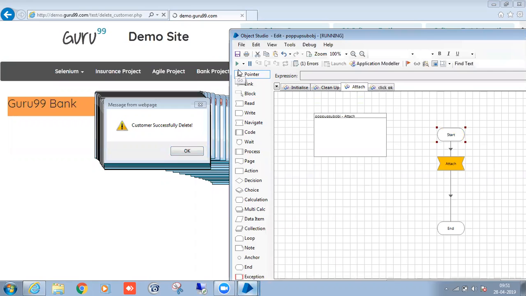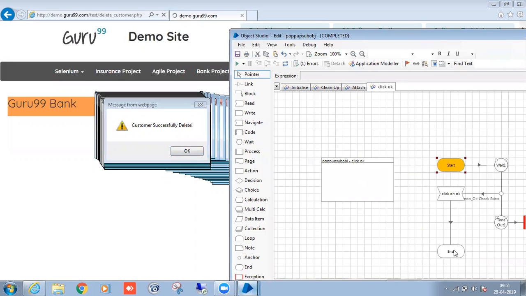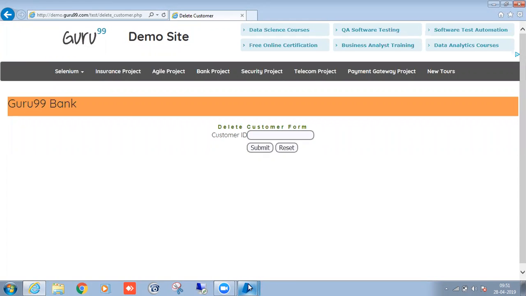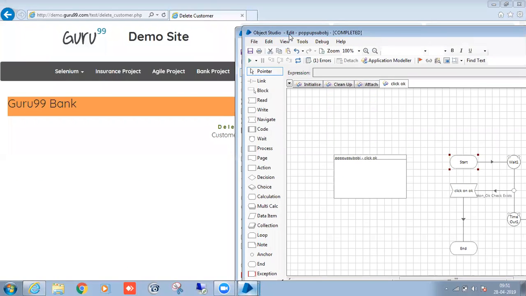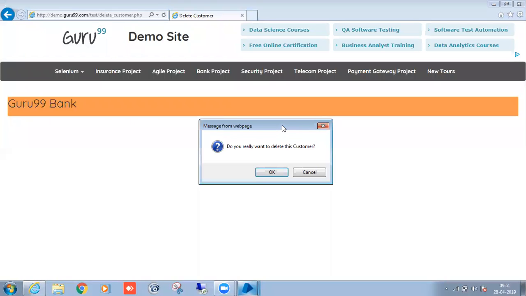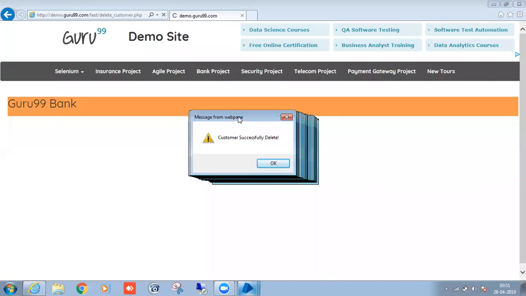Just use that element. I'll check. I think both will work with the same element for the OK. Check that. This is a problem with the background application.